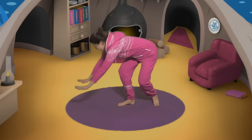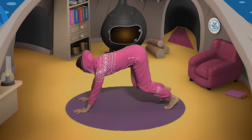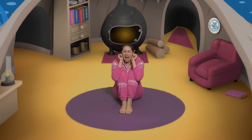Hands down, tuck your toes, lift your bottom and make a cave shape. There look to be some rather big, scary shadows in this cave and we're not sure about them. We sit ourselves down and tuck ourselves up into a little ball. Rubbing our ears because we're a little bit scared of the dark, especially big, scary shadows that we think are monsters. Fernando says, Amigo, do not be afraid.